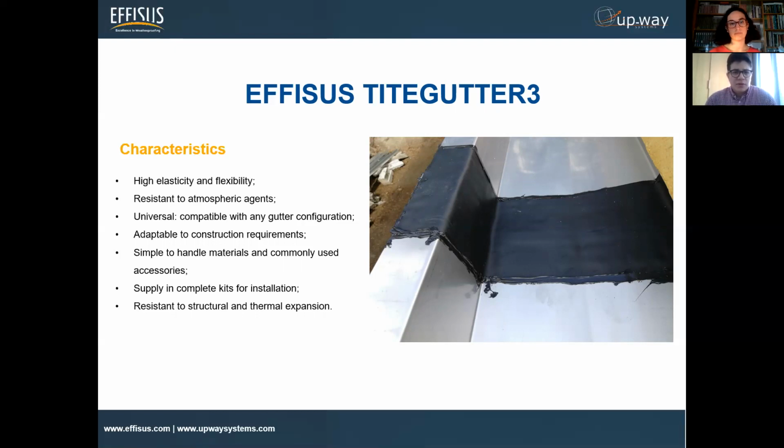This solution is specific. We designed and supply kits, so it's easy to install. All the materials you're going to need come as a kit. And again, it resists this type of structure's thermal expansion.